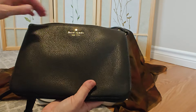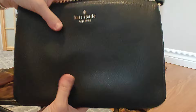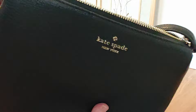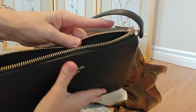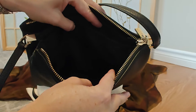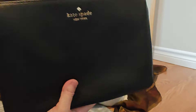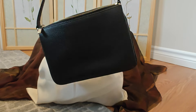Now my favorite handbag out of all of my handbags — this was my first actual retail Coach bag that I ever bought, and it is still my favorite. Is that not gorgeous? You've got your Swarovski crystals, your beautiful metallic metal, you've got your matte black hardware, beautiful zippers on the back.